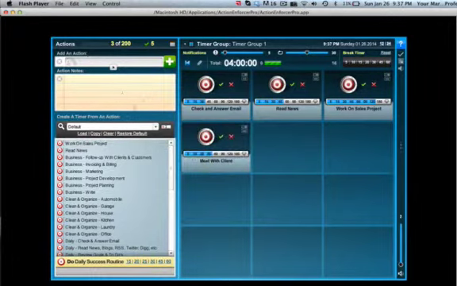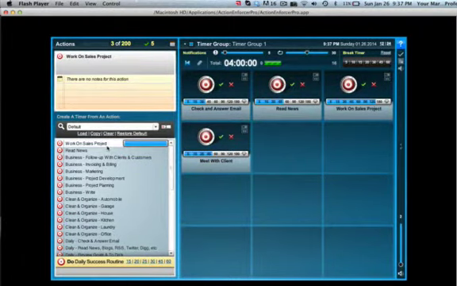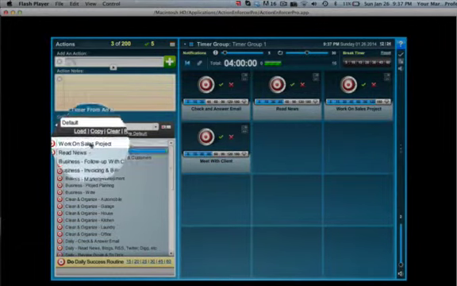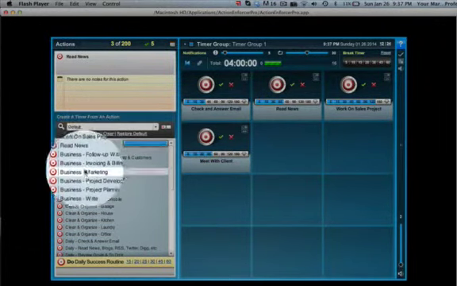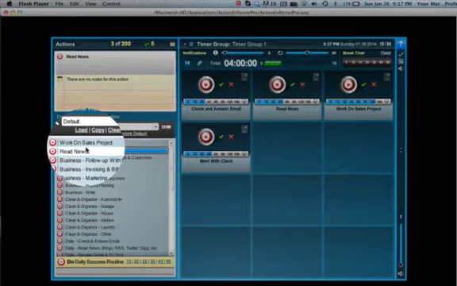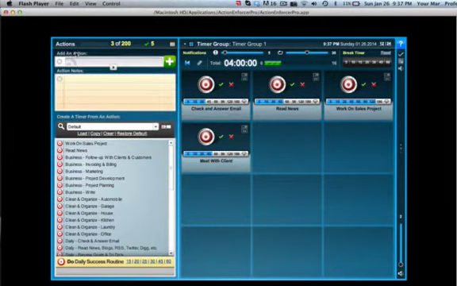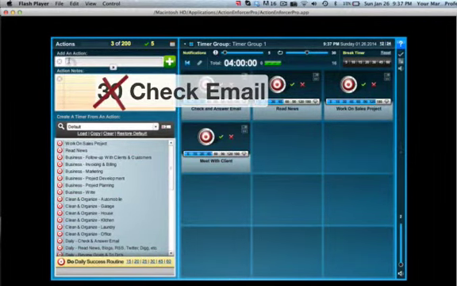Two more things to note about the process we just went through: when we didn't allocate a specific time up front by entering that 30 minutes or 45 minutes before the action, it added it to our list down here, which are items that we can reuse over and over again. So if you want to add an item to your action list that you can reuse again, the first time you use it, don't put a number in front of it, and it will add it down here.